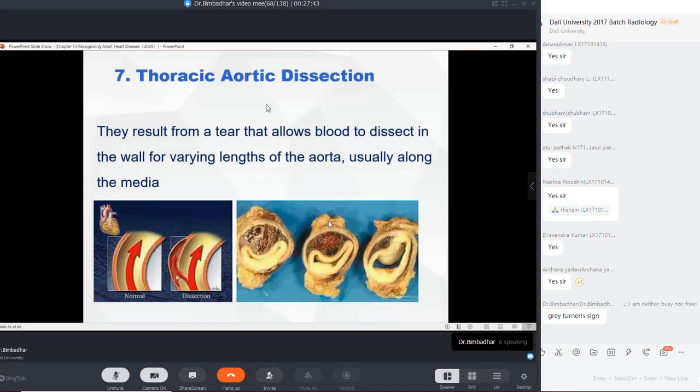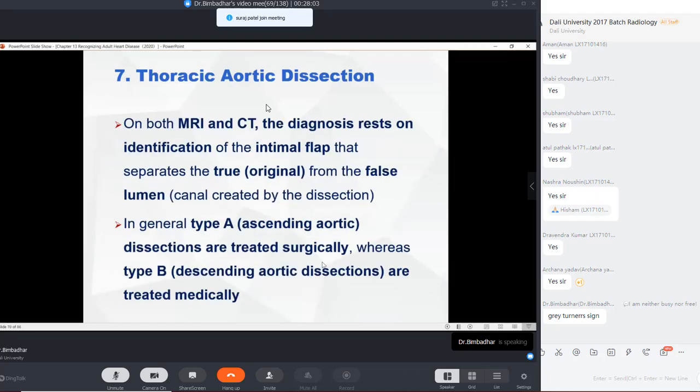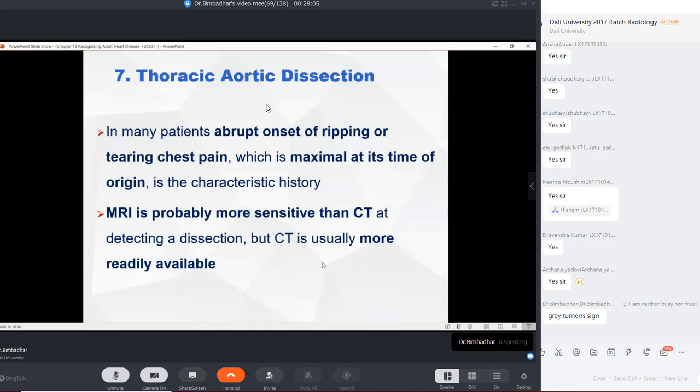Okay, aneurysm is a gross enlargement, whereas dissection is an enlargement of only one layer. So other layers are intact. You see here, other layers are intact, but here one it has escaped down into the blood vessel. So on a CT, you see here, MRI is more sensitive in detecting a dissection, but CT is readily available. It is an emergency situation. Dissections are much bigger emergencies than aneurysms. So that's the reason we do a CT scan.